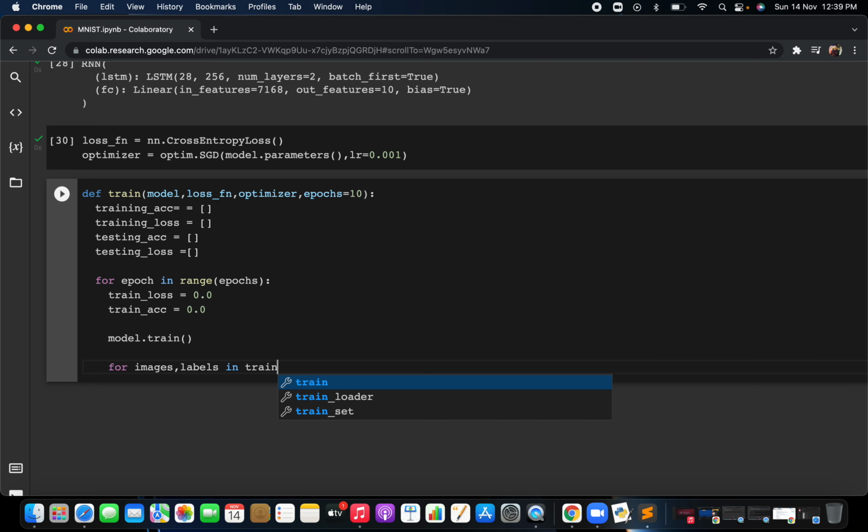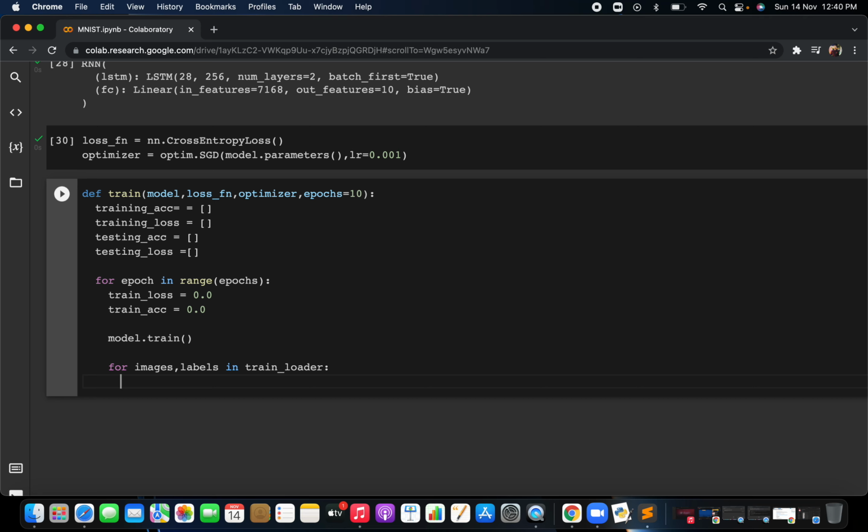What does it mean? You have already divided everything into batches. You have 64 images in one batch. So you take the first 64 images and their labels, feed those images to the model, and see what the model predicted versus what the actual labels are for those 64 images. Then you go to back propagation, and after that you update the weights. So you are doing everything in batch form, and for the optimizer you are using stochastic gradient descent.